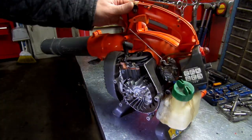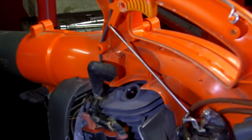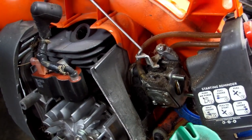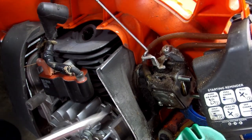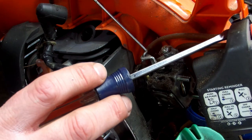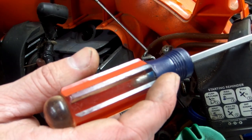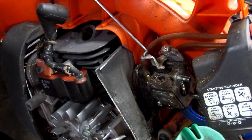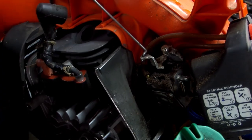I'll show you where all your lines run. This line going to this side of your carburetor right here goes to the top of your primer bubble. And of course that will change if you take this primer bubble out and spin it around upside down, it will change where it hooks up. And then this bottom one goes in down here on the bottom side.